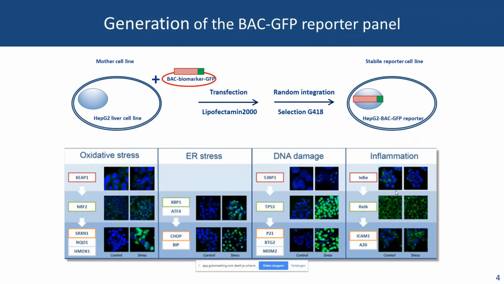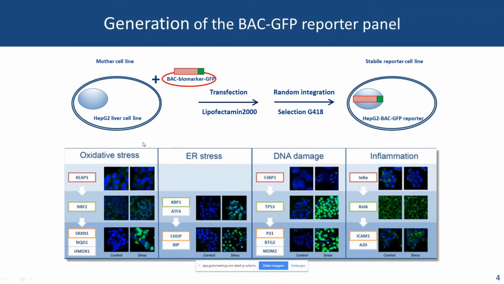That's very important if you want to draw conclusions on the activation of a certain molecule. For example, a transcription factor is only active in the nucleus. So if you quantify the amount of nuclear transcription factor, you're looking at active transcription factor. All right, so in total, we have done this for a couple of these stress pathways.